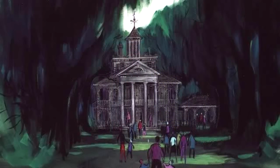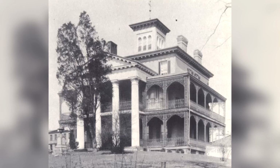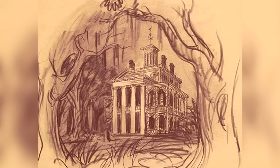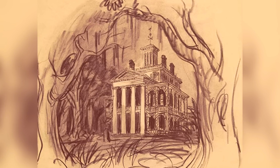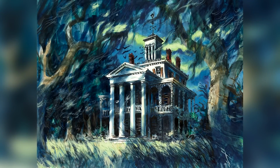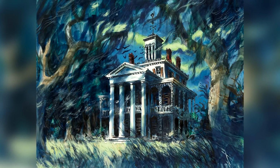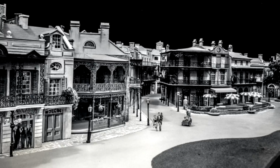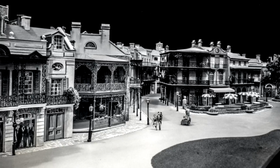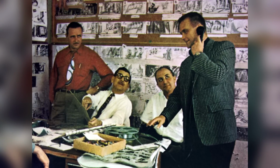This new storyline coincided with a redesign done by Anderson. Based off the real-life Shipley Lydecker house, the building now had a classic antebellum style to it, with an overgrown front lawn and boarded-up windows. This sketch was later turned into a full-color painting by Sam McKim and presented to Walt, who surprisingly rejected the idea of a run-down house, instead wanting the mansion to appear pristine and fit better with the rest of the New Orleans square.